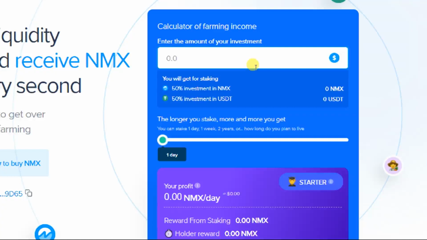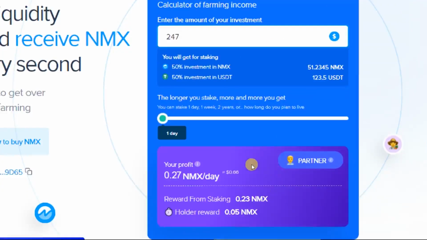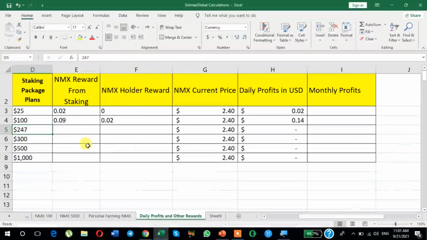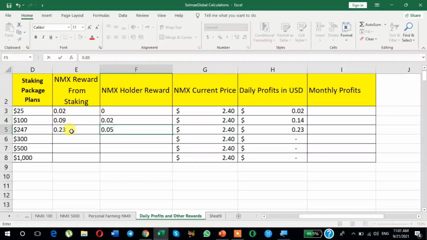Okay, staking package plan name. If I am now typing here 247, according to stake 247, if I am calculating this, 0.23, 0.05, as you will see here, your daily profits.